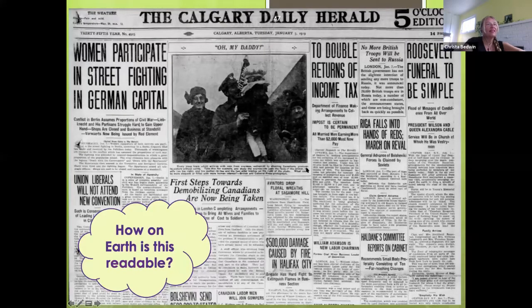Here we have another example of headings making the roadmap. This is a newspaper from 1919, a couple of days before the Spanish flu came to my hometown in Canada. It's interesting to see what people focused on, and yet this is readable. This is what people used to read. There are five things on this page that make it readable. Try to see if you can see what those five things are. You can write them in the chat if you want, or I'll have the answer key in a minute.